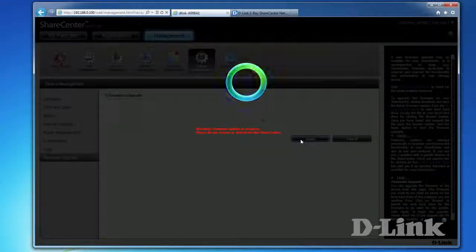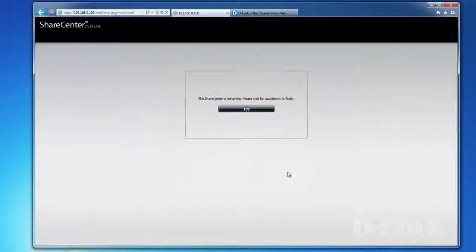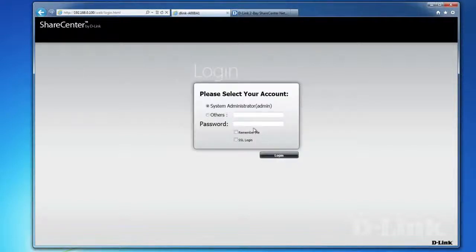While your device firmware is updating, as with any firmware update, make sure not to restart or power down the device. Doing so could cause serious issues with your device. And the update could take a few minutes, so sit back, relax, and remember to be patient. When it's finished, you'll be taken back to the login screen.